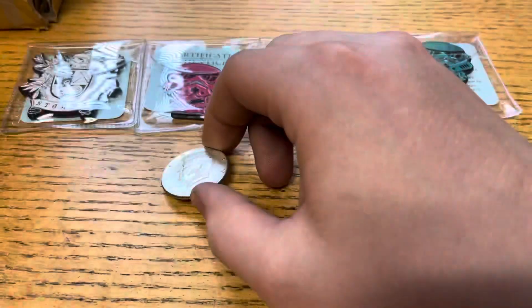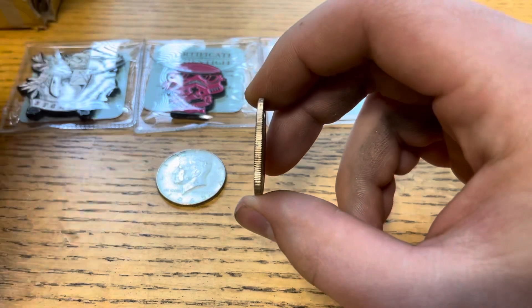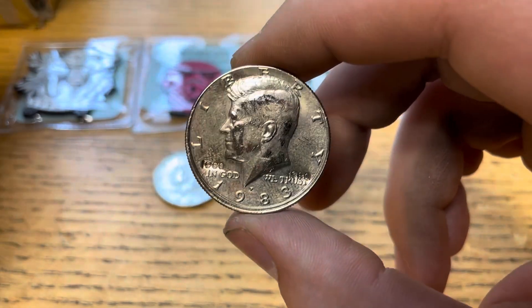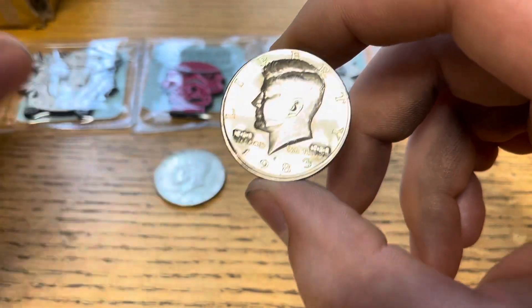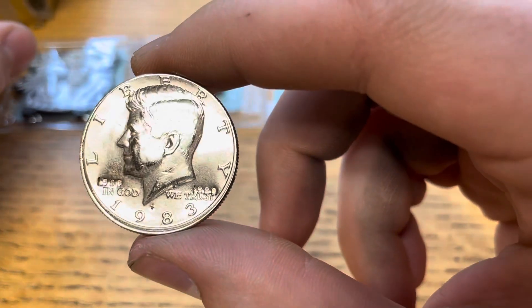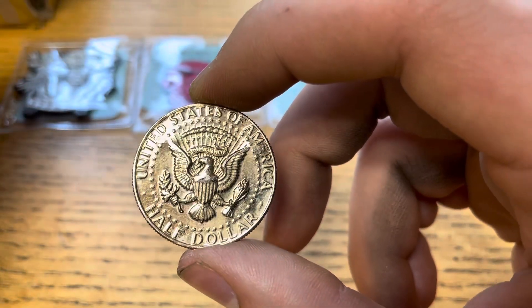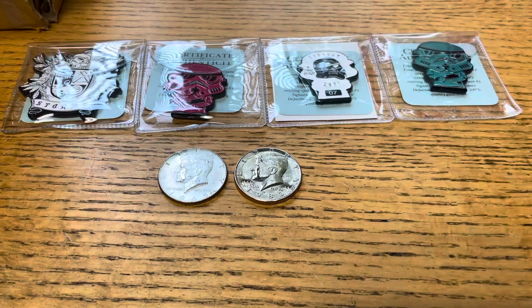Not in bad shape either. And I also pulled out this one from a roll. It's got two dates stamped into it besides the actual 1983 — looks like 1960 off to the left and 1980 off to the right. I have found a few others like this in the past but haven't found one in a while, so that's pretty cool to add to the finds for this week.